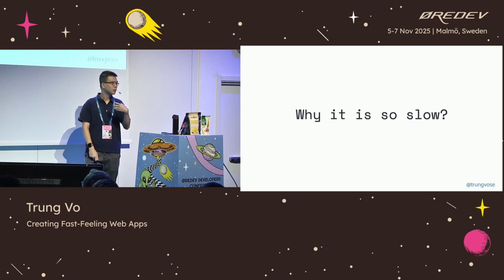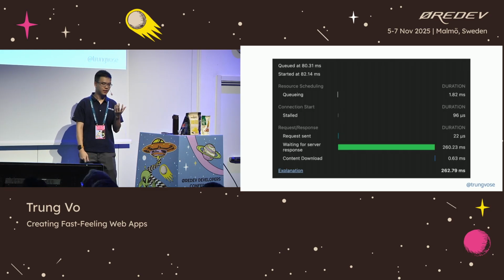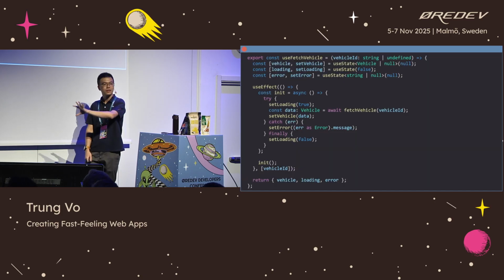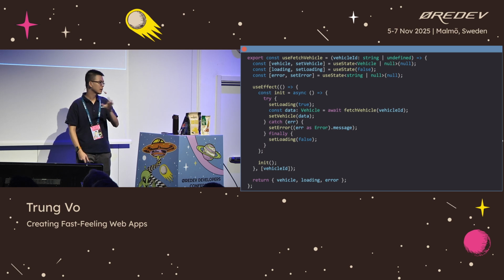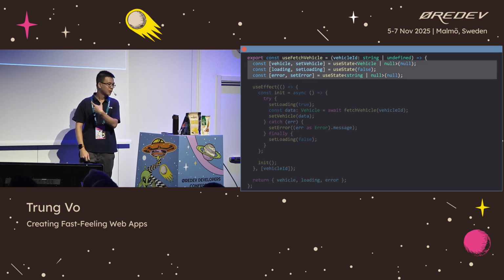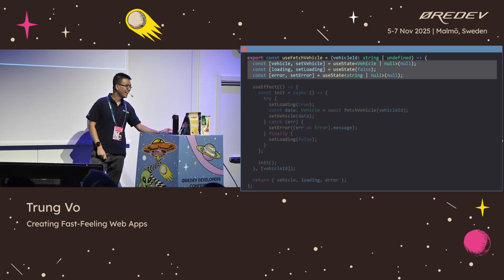As the responsible front-end engineer, the only one in the team, I looked into the data. And it looked okay. It was like 200 milliseconds. How slow can it be? And here's the code. You don't really need to understand everything, but it's React. I hope it's accessible. Originally it was in Angular, but I moved to React so it's more accessible.